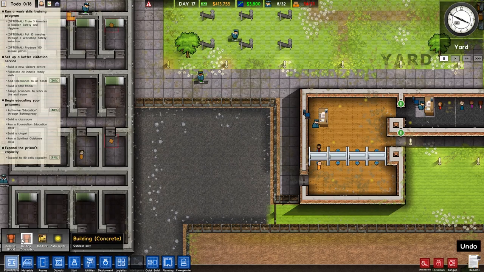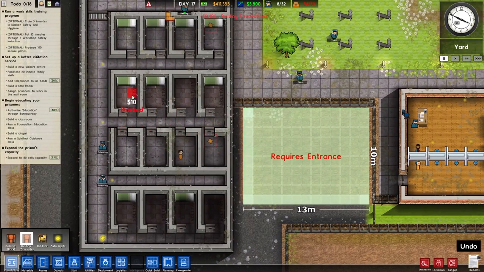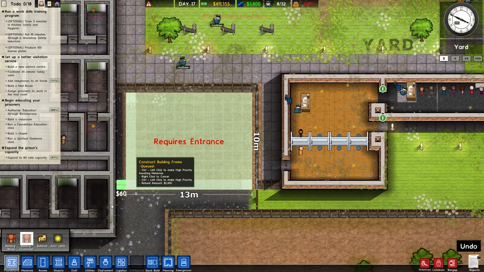Let's get ourselves some foundations. Let's do it properly. A concrete kind of thing like that. That looks good. So it's not touching there, so they can't do anything nefarious from here. They can't tunnel through or something silly. Requires an entrance. So we can... hang on a minute.